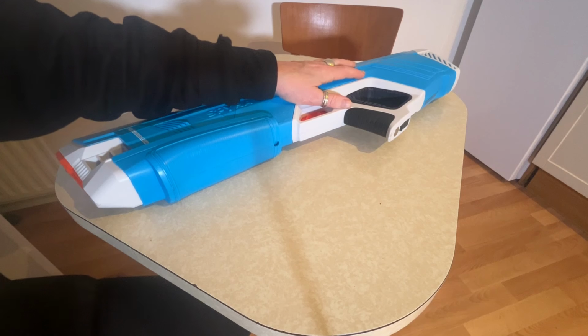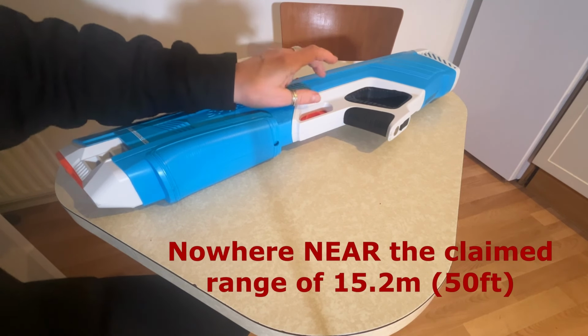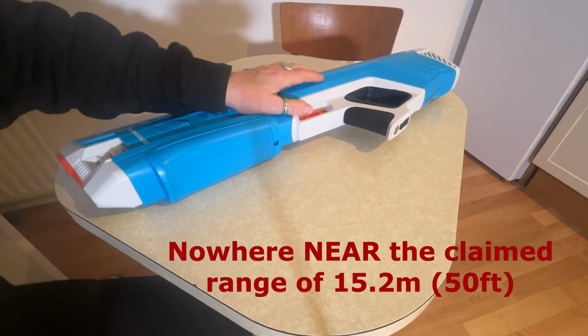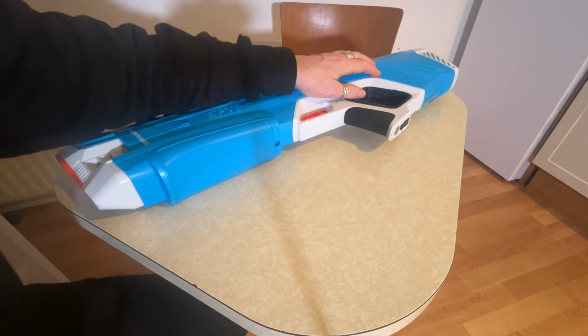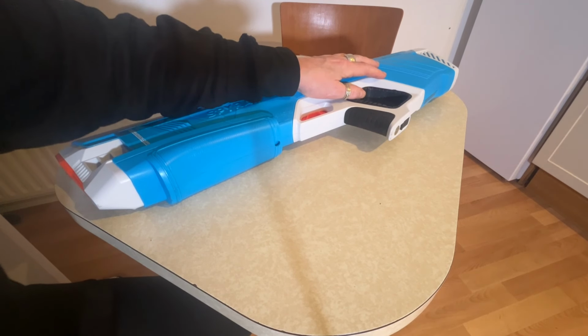Now, the arcing is linked to the range. They claimed it had 15.2 metres range, which is 50 feet, and it doesn't. A more realistic range is a third of that, which is about 5 metres. So all in all, it is a good fun gun, but it's just not worth £144, unfortunately. Sadly. I hope you found this review useful.